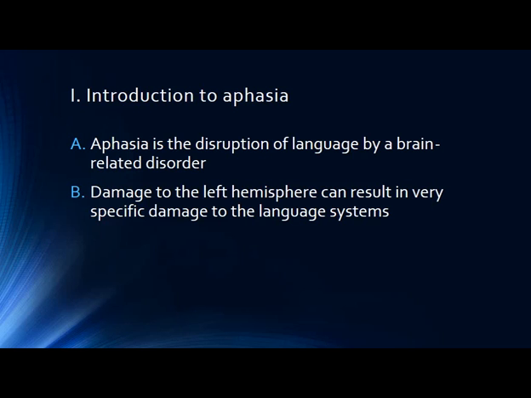But these kinds of strokes can result in some very specific kinds of damage to language systems, which tells us a lot about how language is accomplished in the brain. So as we've done before, taking a look at these patterns of damage is one of the best ways we can look into how the brain accomplishes language production, language comprehension, etc. You get some very odd, specific ways this happens.